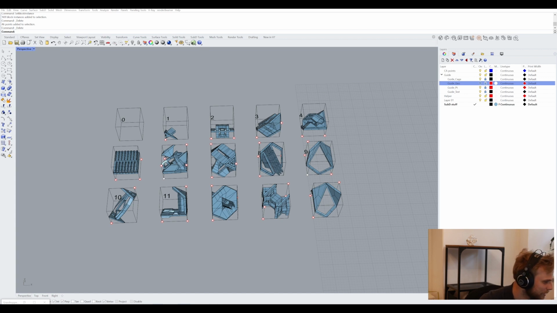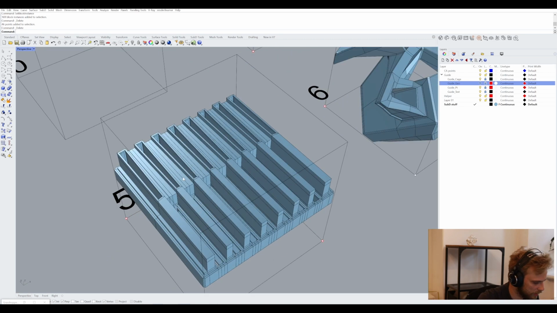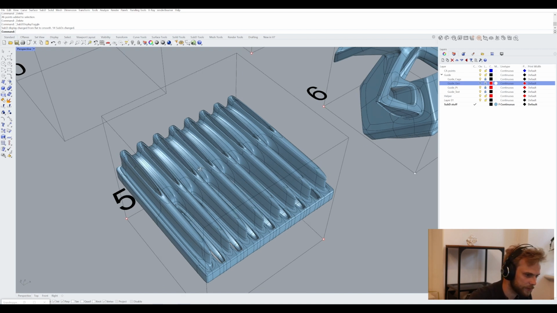We are continuing with our custom marching cubes script rework. And today is going to be the last tutorial, or last lecture, of this kind of mini series. So let's pick up from where we ended last time. And I believe last time we did this element right here, element number 5, right?